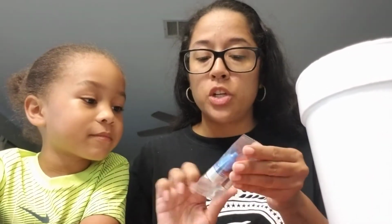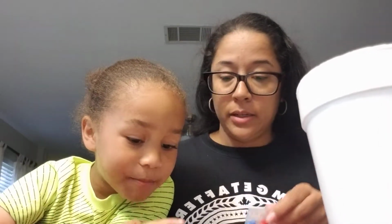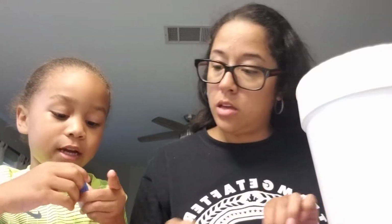Glow-in-the-dark powder. And then we have the coloring agent. So which color do you want your lava lamp to be? Do you want it to be blue, or do you want it to be red? Blue. Because that's my favorite color. All right. So blue. And then we're going to open it? Nope. Well, not right now.